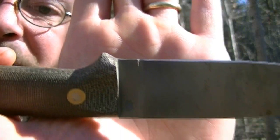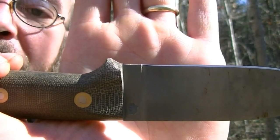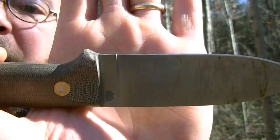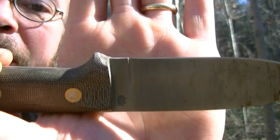Now, I do have, and it surprised me, one minor complaint, and it is minor. Get closer here so you guys can see. Get my own focus, baby. I wish that the edge came back closer to the handle. I think it would be just a little bit more efficient there. But I can't say that unequivocally without having actually used one like that. So is that a complaint? Maybe a little bit, but not having used a Genesis with the edge that comes back all the way, I can't say for sure.